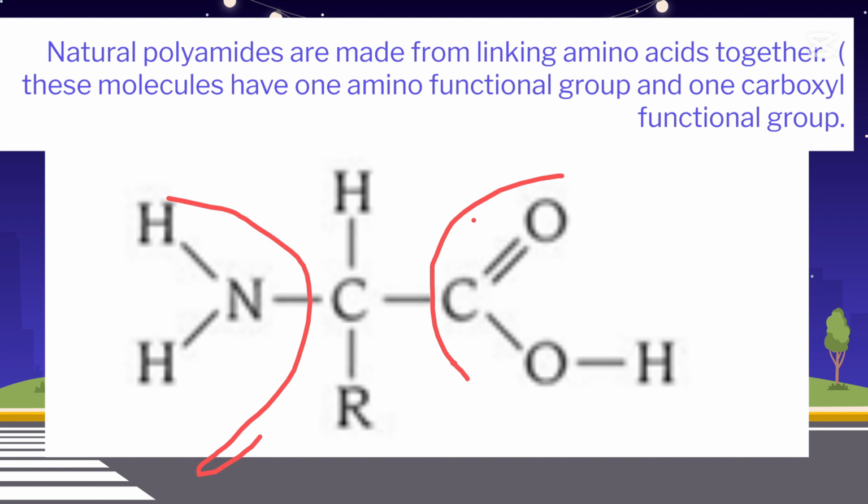So it would look something like this, for example. That's how it looks naturally. And then we would add another identical structure. So the NH, we would have the NH here. I hope you're realizing the difference from what we did before. So this is still a polyamide. However, note that from the previous polyamide, it would have been a dicarboxylic acid and a diamine. But for naturally occurring polyamides, we have only 1 amine group and 1 carboxylic acid group. Right, and when we link these together, just try and complete my structure.